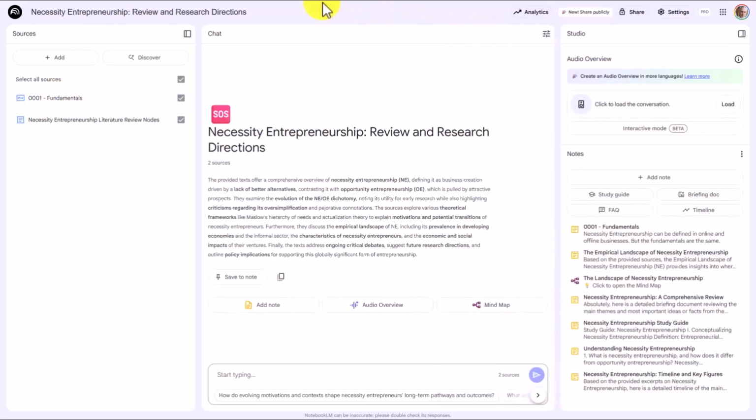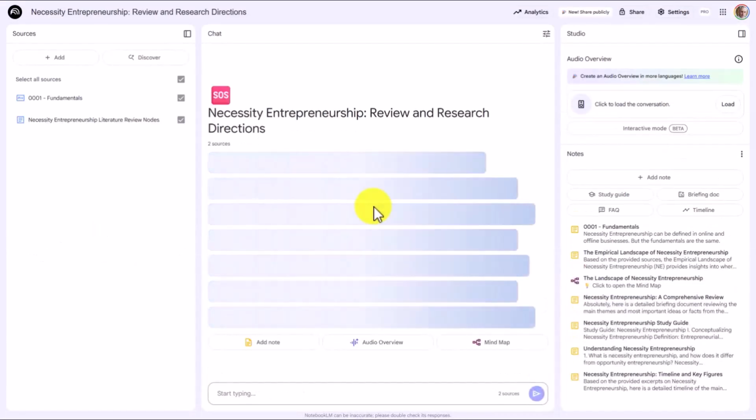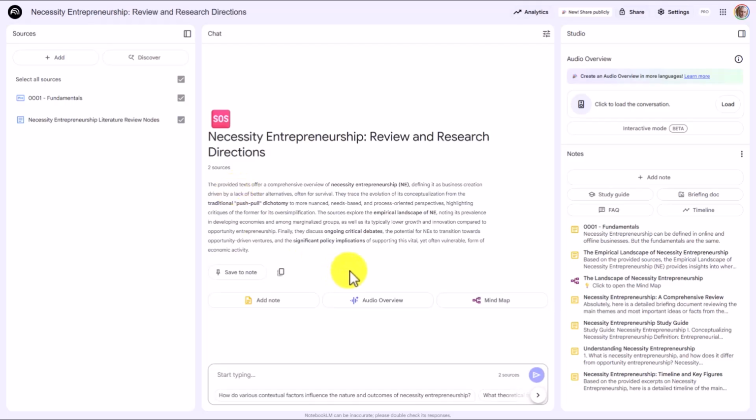If we now refresh the entire notebook, you're going to see the analysis here change and the conclusions change. So we're going to click F5. And we're going to see a slightly different element here, having the AI redo its analysis based on your notes as well as the overall document. We can ask questions of the document.